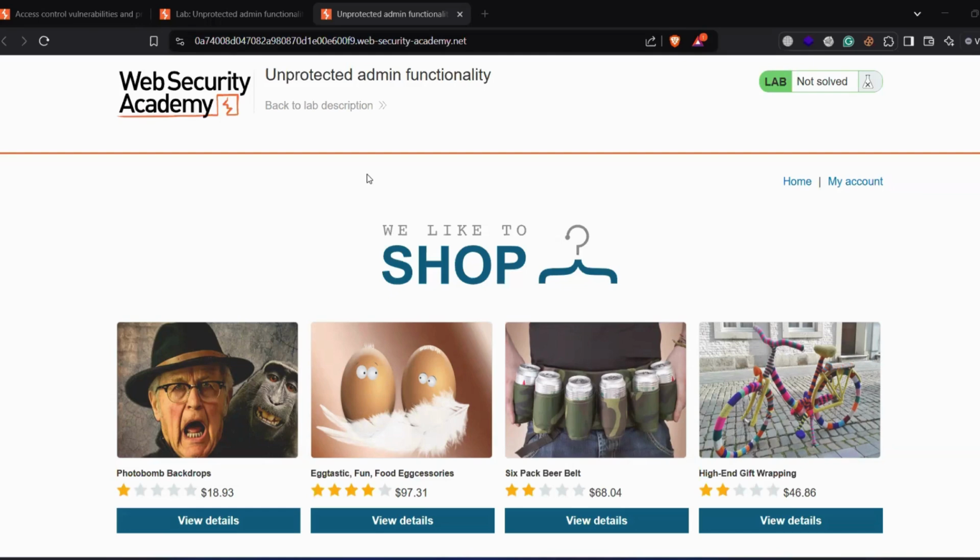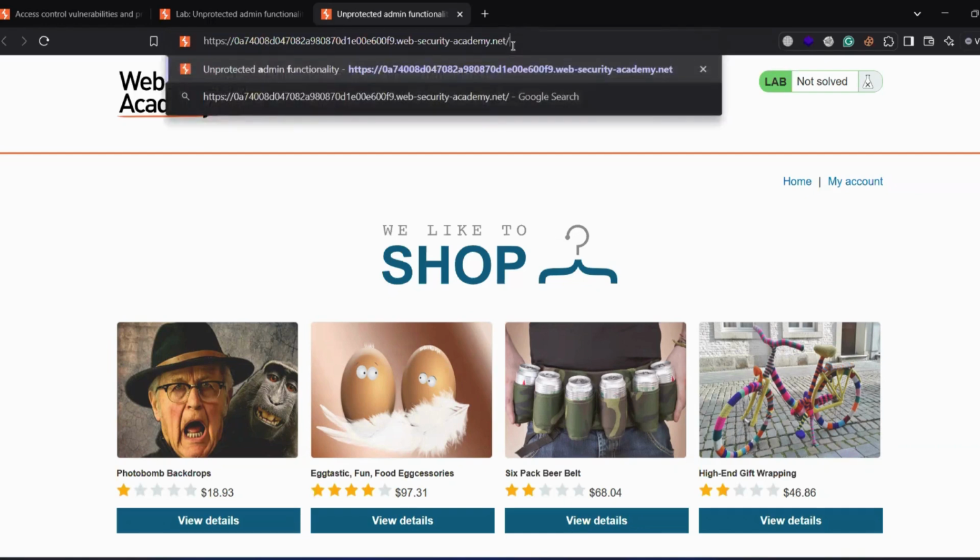So we are on the website. Let's try to see what functionality we have. So on this URL, let's go and try robots.txt because we do not know what is the page name here, but we can directly brute force it using GoBuster or some other tool. But still, let's try from the basics and see if we have robots.txt available here or not.